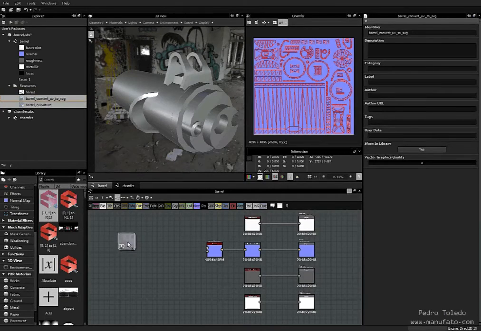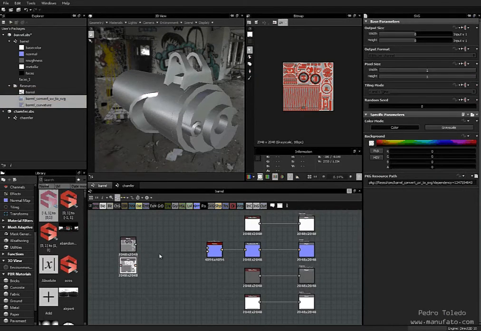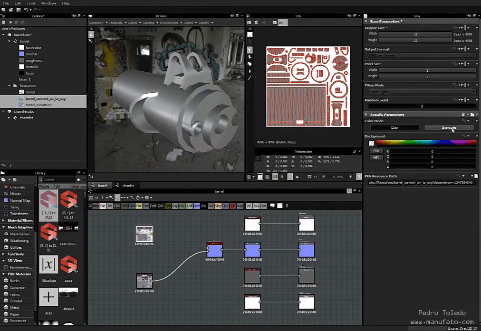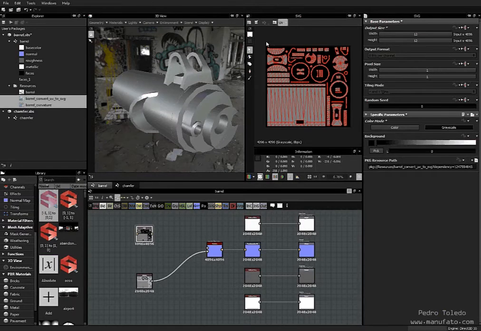I'm gonna bring them to my network. I'll make sure that my SVG is also at the highest resolution possible. My curvature doesn't need to be. I'm gonna hook my curvature down here, and my SVG map, I'm going to double click it. I'll make it grayscale, and then I'm going to select all and make it white. So that's one of the reasons that I embed my SVG map, because this way I can edit it directly, and I don't need to add more nodes. So I don't need to use a levels or a color to mask node just to have this black and white.